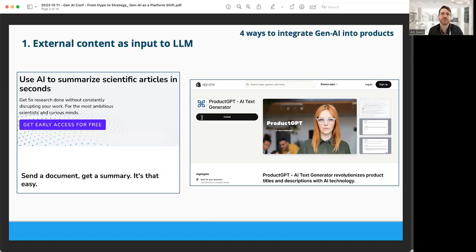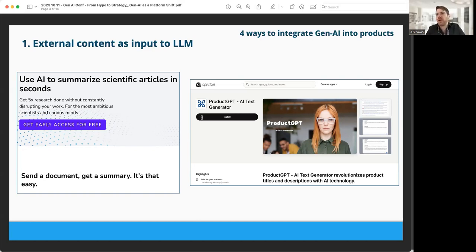The first one, the simplest one, you've probably seen a flock of startups as soon as ChatGPT released their API, flock of startups that allowed extraordinary capabilities. For example, the one on the left is able to take a research paper, a complex research paper, and in a few seconds summarize it into a few paragraphs that are much easier to read and comprehend.